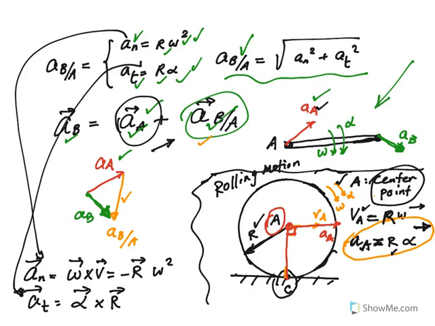I'm going to now show you an example in the next video related to the rolling motion, and you'll see what I mean by not using the actual square root of AN squared plus AT squared and leaving these guys in the individual form.